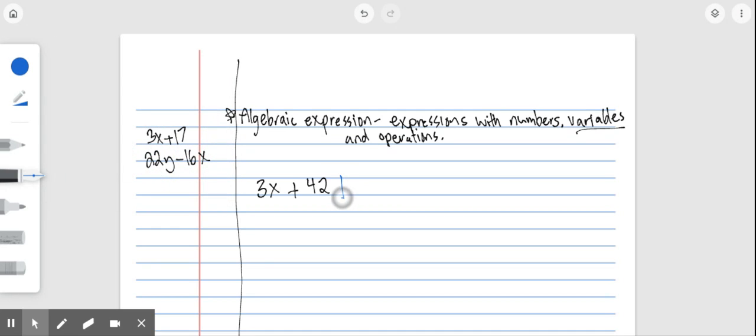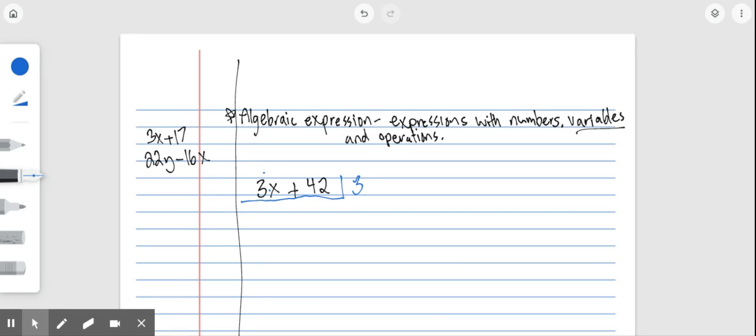We're going to remember that there's a multiplication sign here. So that means we've got 3 as a whole number and 42 over here. So when you factor algebraic expressions, don't worry about the variable yet, because it's multiplied through. So we can just deal with the coefficient and the constant. So 3 and 42. What are some common factors of 3 and 42? Well, the only common factor I can think of, because 3 is a prime number, is the number 3. Okay, and then I can divide.